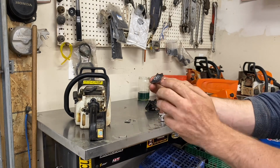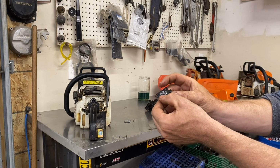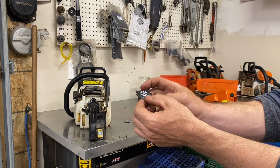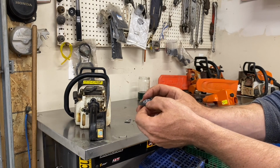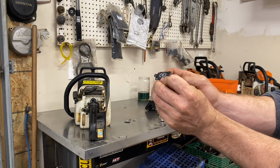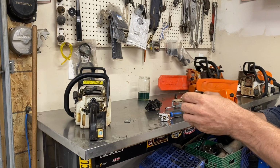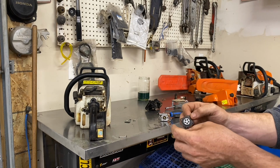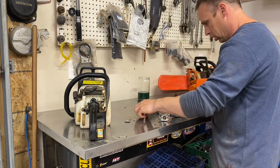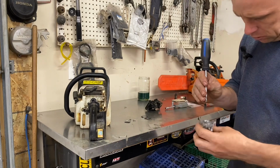The other thing you gotta watch for is this little nipple on the diaphragm here. As you can see, this is a long one. You gotta make sure you get the right kit. There's other kits that have this identical part, but this little nipple's half the length. That's basically one of the main problems.